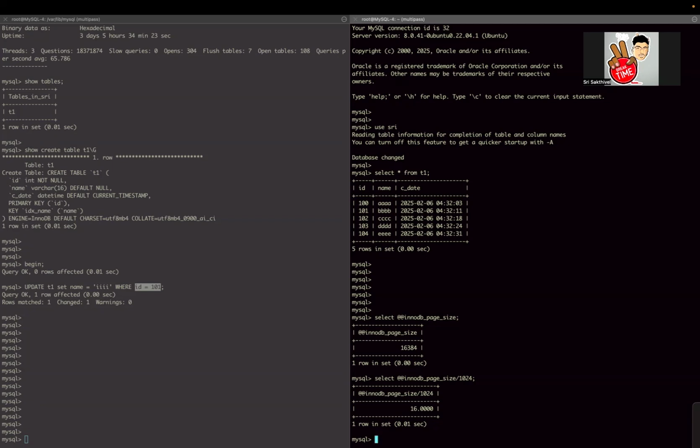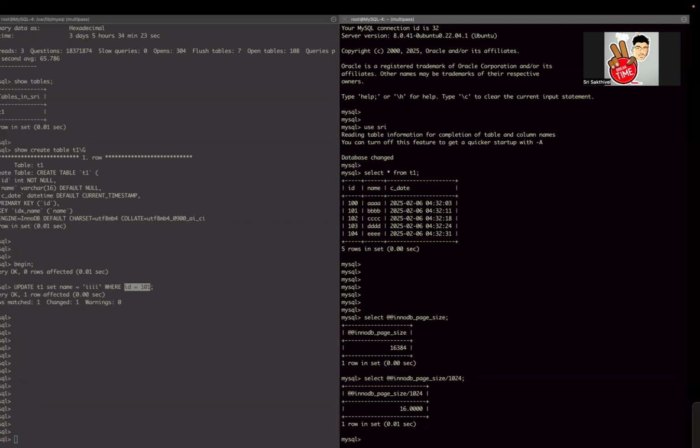If you want to change it, you should do it while initiating MySQL. I would also recommend running some benchmarks with different block sizes, then you can decide the right page size for your environment.